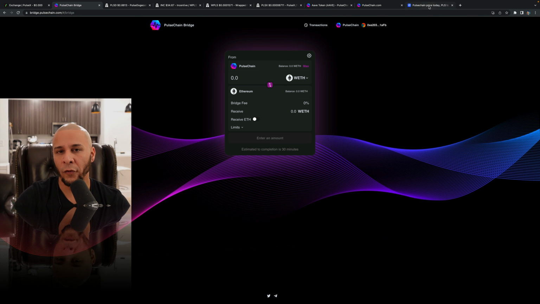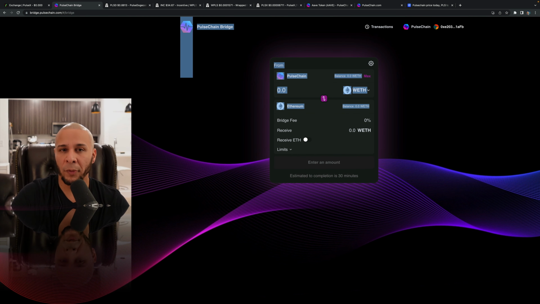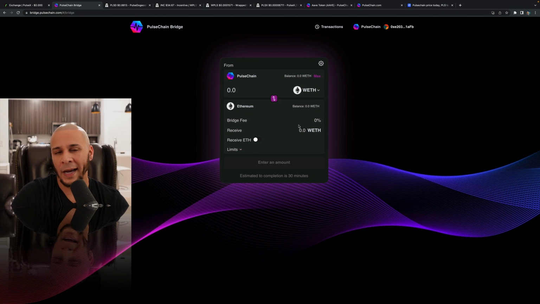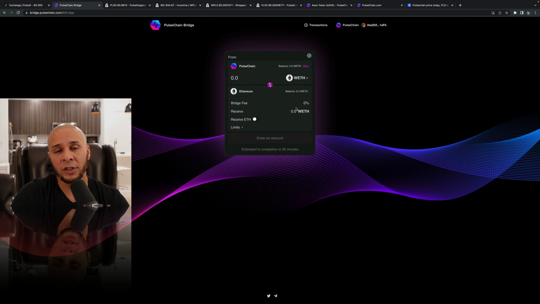Guys, make sure you're patient with the bridge, because think of the bridge as connecting two big cities. Think of Ethereum as a city and Pulsechain as a city, with a bridge between these two islands or cities. Everybody wants to go to Pulsechain, so with a lot of traffic there's a traffic jam, and the transactions to bridge over are very slow. Right now, the estimated completion is about 30 minutes. When I first did it, it took about 2 days, to be honest, because there were so many transactions happening from Ethereum to Pulsechain.